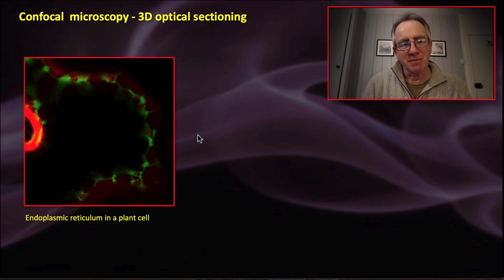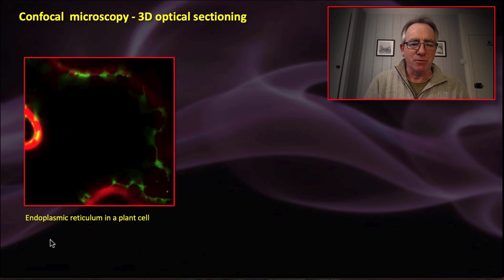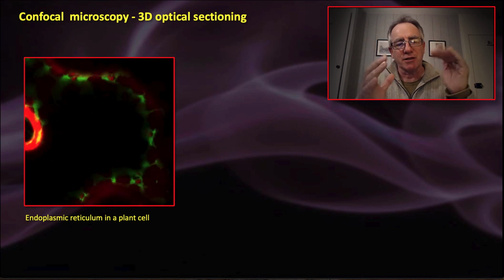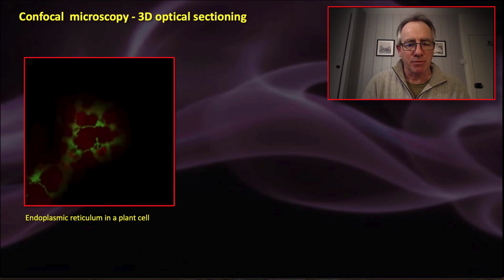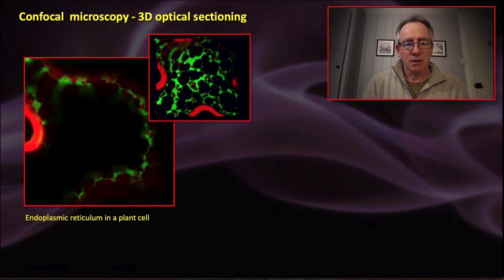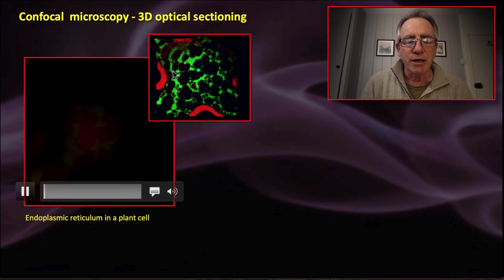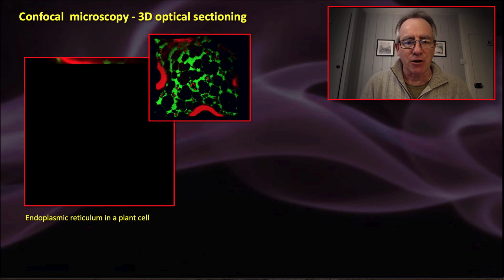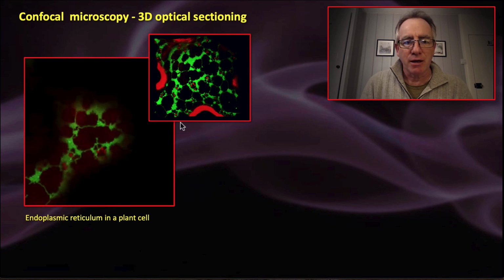But still, when I look at this series of images that we're stepping down through, I can't get a really good three-dimensional sense of what the top of the plant cell looks like. But of course, you can make the three-dimensional projection that I was talking about on the pollen slide a minute ago. And we stop that. You can see really, really beautifully the endoplasmic reticulum structure in this cell. You can see the little red dots that are the Golgi bodies.